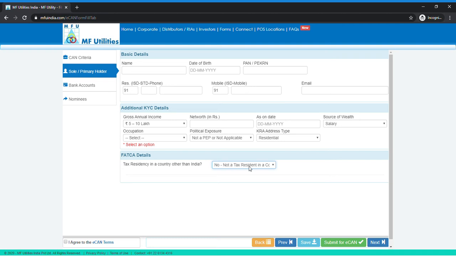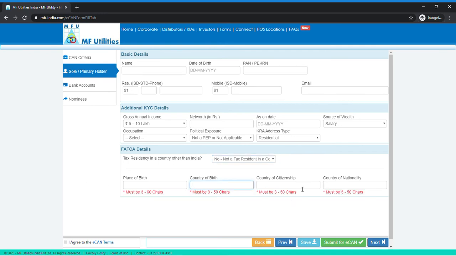In case you are not a tax resident in some other country, or to put it in simple terms, if you are working currently in India, then you need to select no. If you select no, you will be asked for a few options: place of birth, country of birth, country of citizenship, and country of nationality. You need to enter all these things.